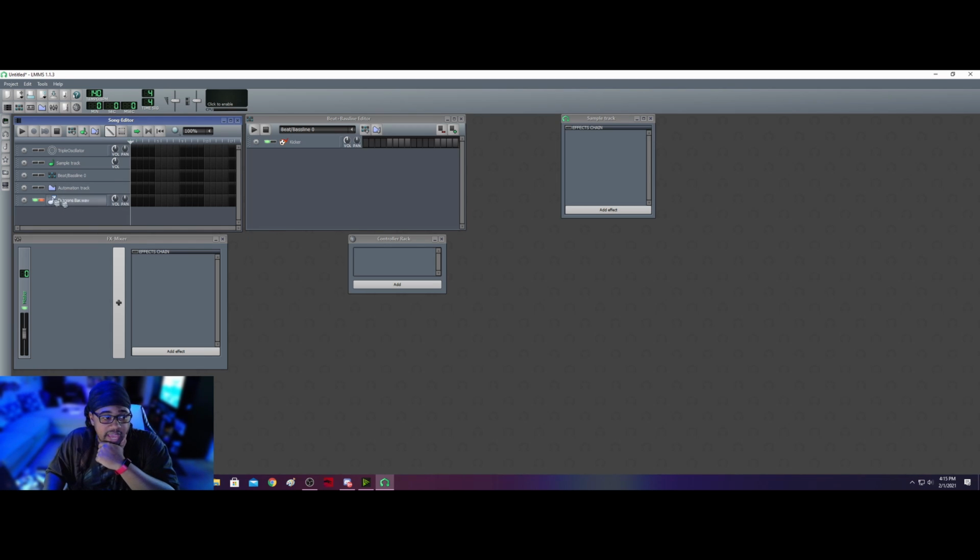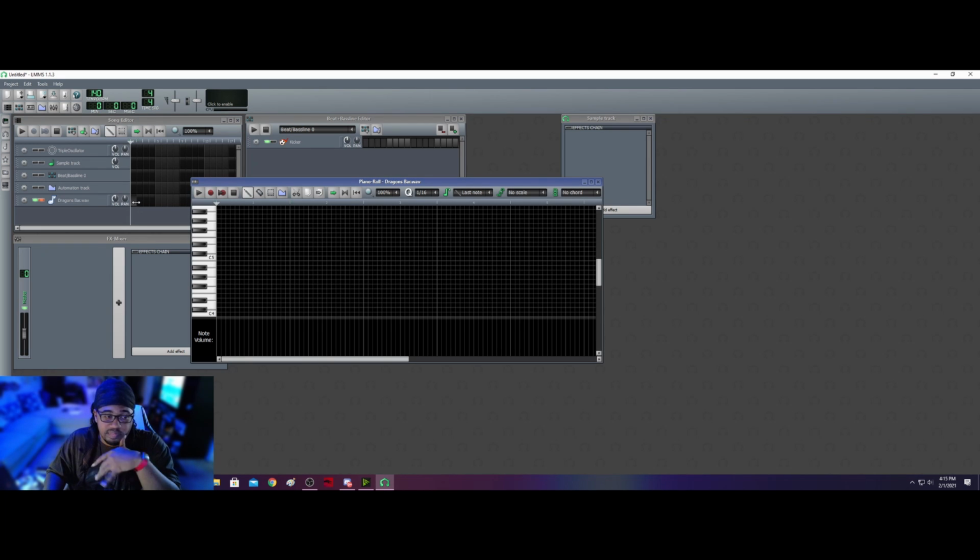So once you do that, as you can see, we're going to go to the right after where it says volume and pan. We're going to go to the different colored squares or rectangles, and we're going to double click any one of them, preferably the first one. When you double click it, it's going to bring up the piano roll. And once it brings up the piano roll, you're gonna find where your song is in the right pitch. So on the piano roll, for each note, the higher you go, the faster the song is gonna go. The lower the pitch, the slower the song is gonna go.